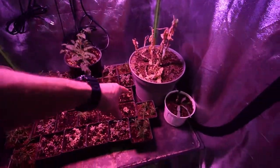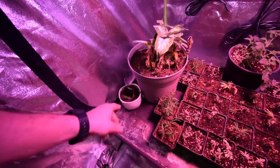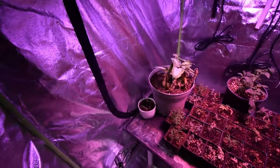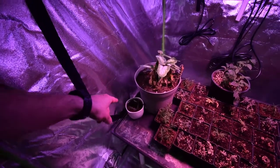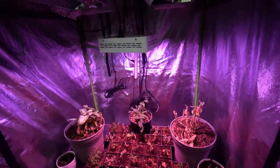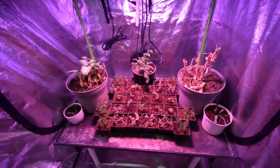We also have some Christmas cactuses now. One of the plants that we had in our master bedroom bathroom — it's a plant that Paula has had ever since she moved here to Oregon, and it got so old that it broke off. She was kind of upset, so I told her I could take some cuttings and propagate some plants out of it. So we've got a little one there, another little one over here, keeping them out of the direct light. They want light, but not too much light. When we start turning on the big lights, we'll move those out of this tent and put them in one of the other tents or move them upstairs to one of the windows in the house.